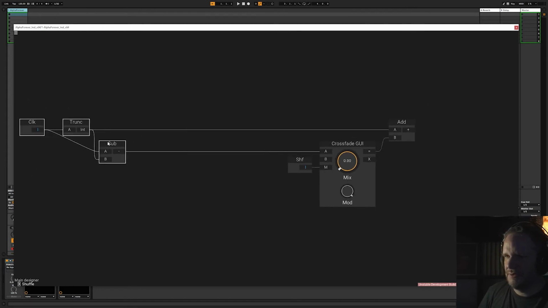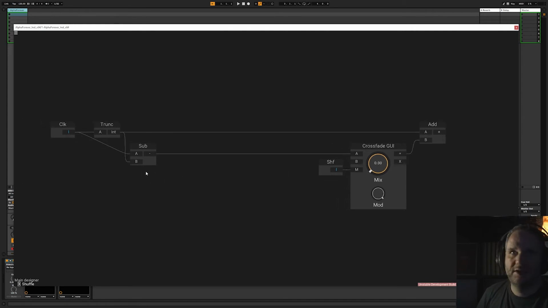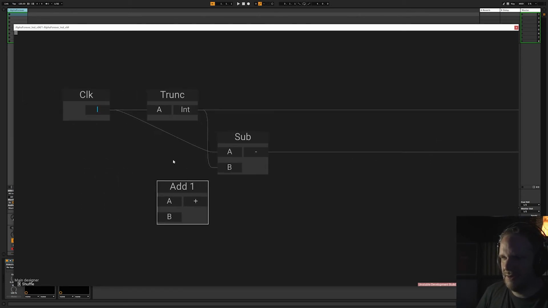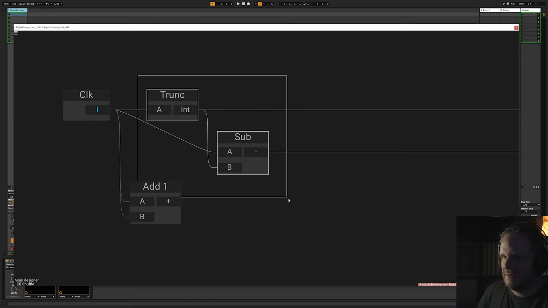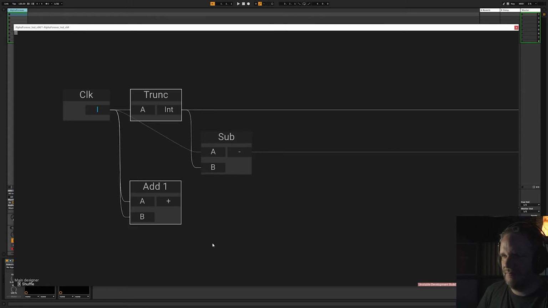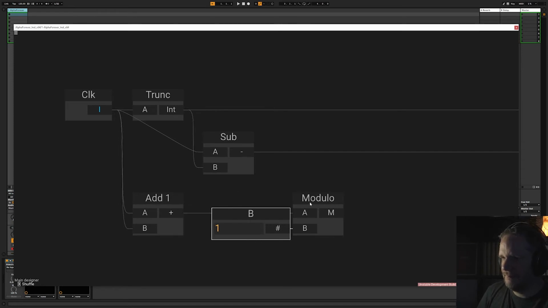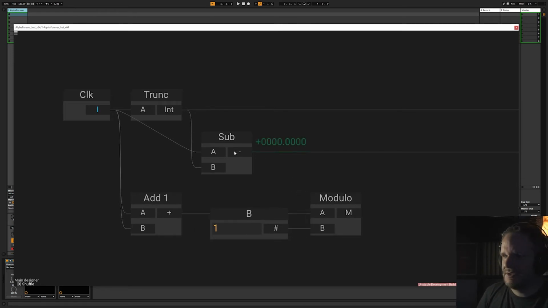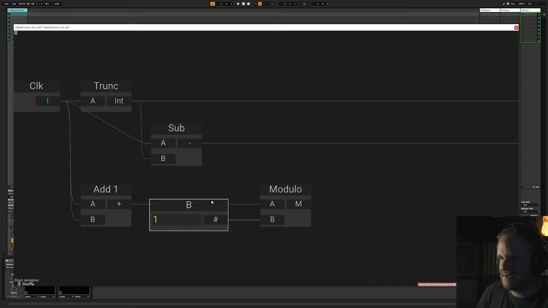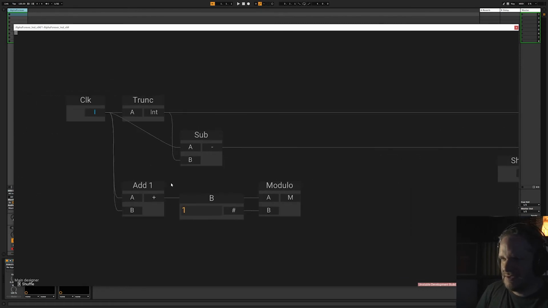And now we have to figure out how we do the rest. And I'm going to multiply the clock by 2, and this is not wrong again. I'm dropping down an add node because multiplying by 2 is the same as adding a value to itself, so this saves a bit of CPU again. Not as if this would eat up much. And now we will do a modulo by 1. And here I didn't do this, sorry, once again, because we need this truncated value anyways, and then it's faster to subtract it than to do another modulo which has a division inside and stuff like that. So here this makes sense, here it doesn't make sense.